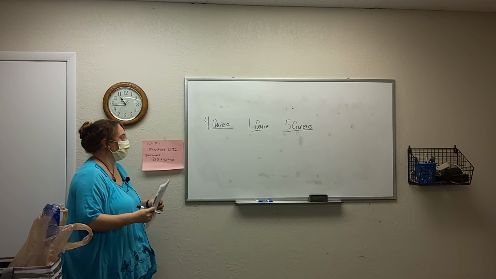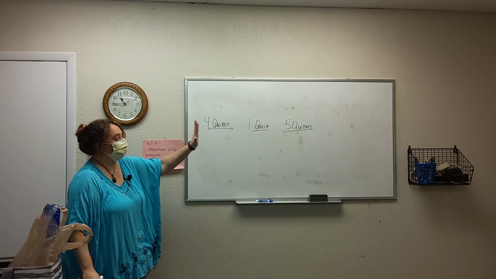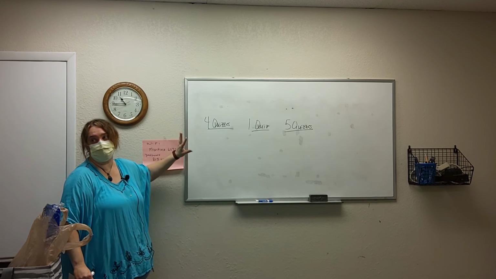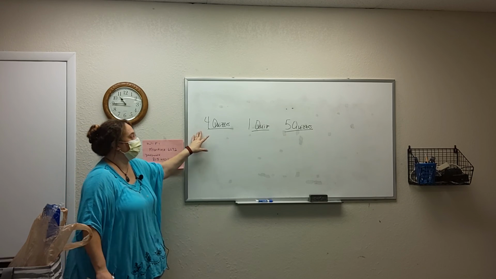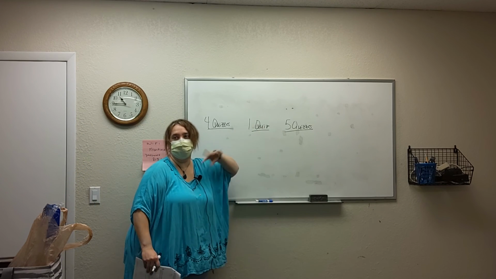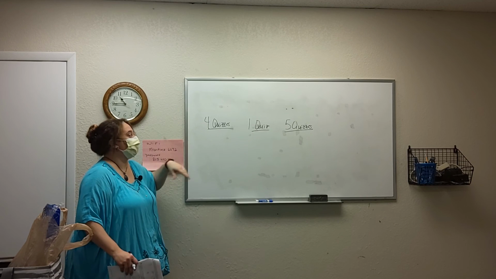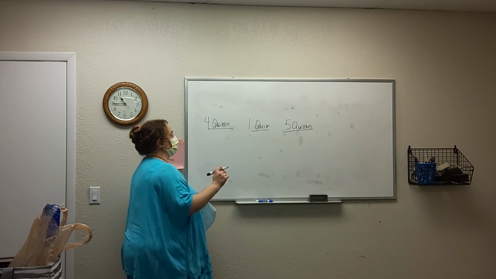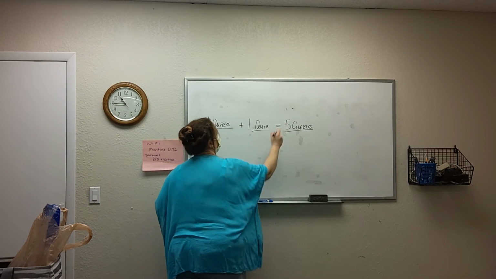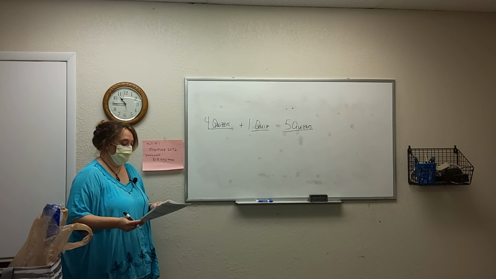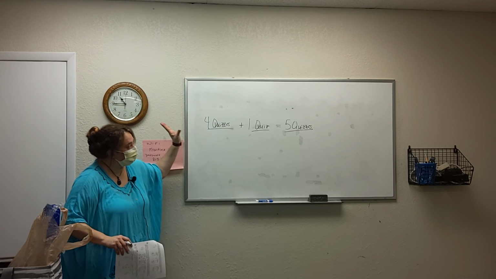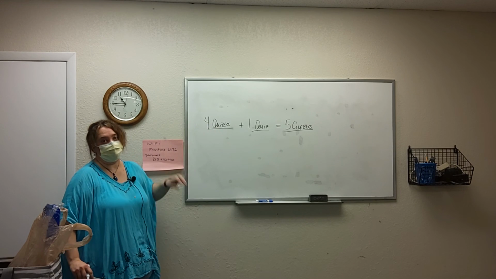Okay. Now I have to look at how my categories are related to each other. Now this is always going to be a basic addition or subtraction problem. Okay. So how are 4, 1, and 5 related? Yeah, it's just a basic addition, right? 4 plus 1 is 5. It literally is going to be something that simple every time. Okay. All right, that's step 1. We got our categories and we have our equation relating them.